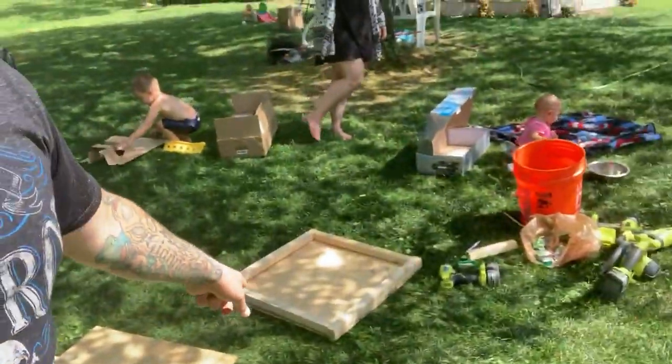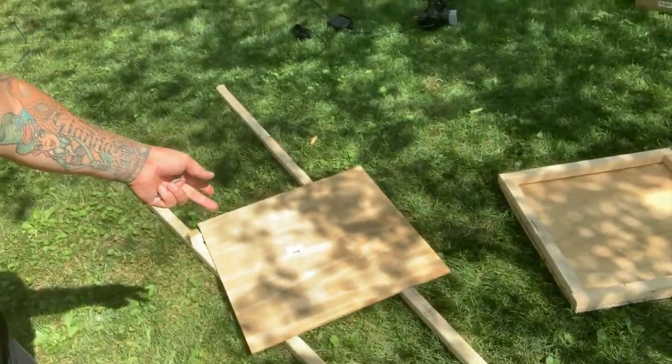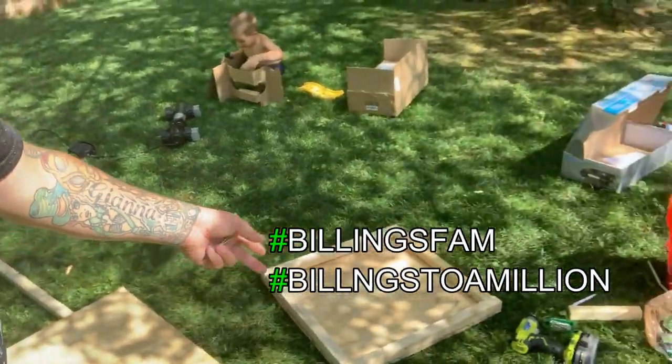So what we are gonna do over here is throw together their hen house up top. We are using just simple 2x2 plywood and the 2x2s for the frame. So we're just gonna make a simple frame, make a little house. We're gonna put a slanted roof so no water catches.